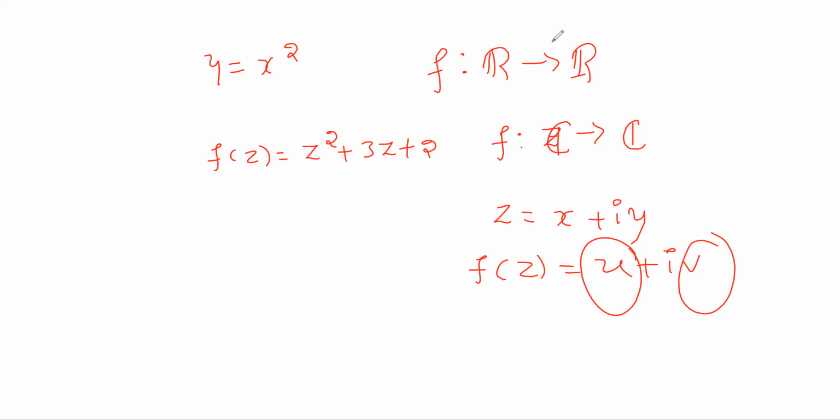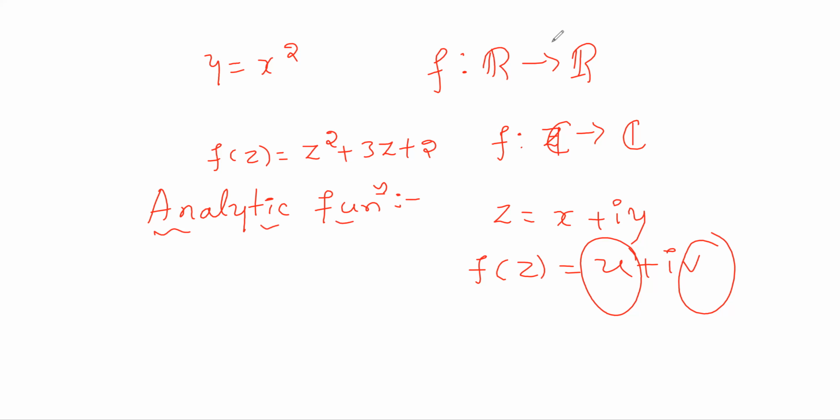After that, differentiability: the same procedure you have to apply to check whether the function is differentiable or not. Just check whether the real part is differentiable and the imaginary part is differentiable. If both are differentiable, then the function is differentiable. Based on differentiability, an important concept, I already told the definition, is the analytic function. Analytic function means whenever the function is differentiable at that point as well as in the neighborhood, then we can say that the function is analytic.